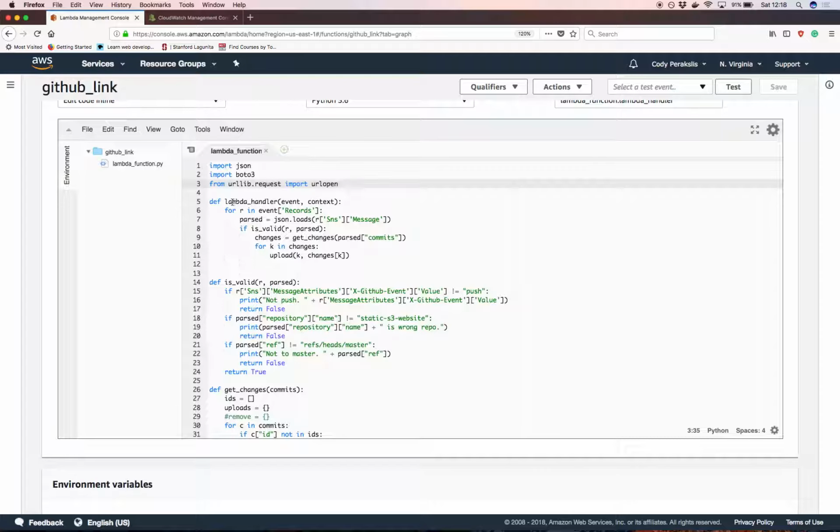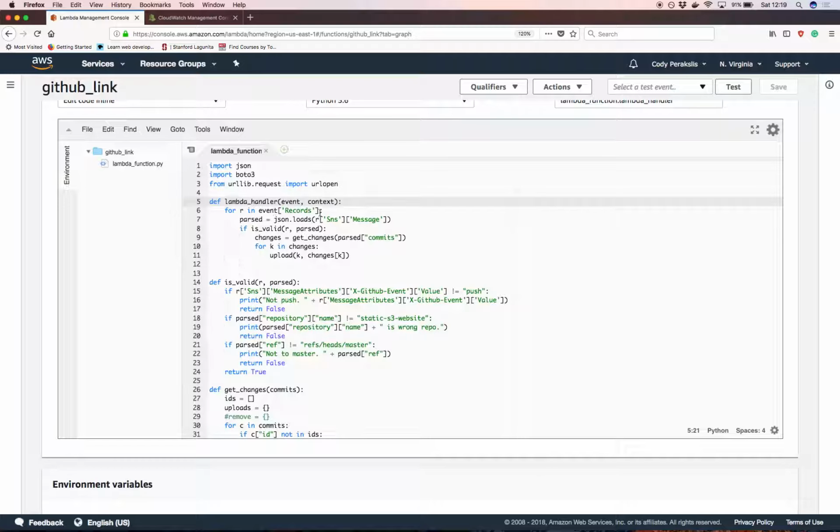So what initially happens is it goes to the Lambda handler. This function will be what every event goes to. Context, we kind of talked about last time. This would have like your remaining time in milliseconds, what your function is, what permissions you have. It is the context that this Lambda function is running in, or at least as much of it as you can know. The event is actually the information that's coming in with the execution of this Lambda function. Because this is executing using an SNS topic, the event is all the data from the SNS topic.